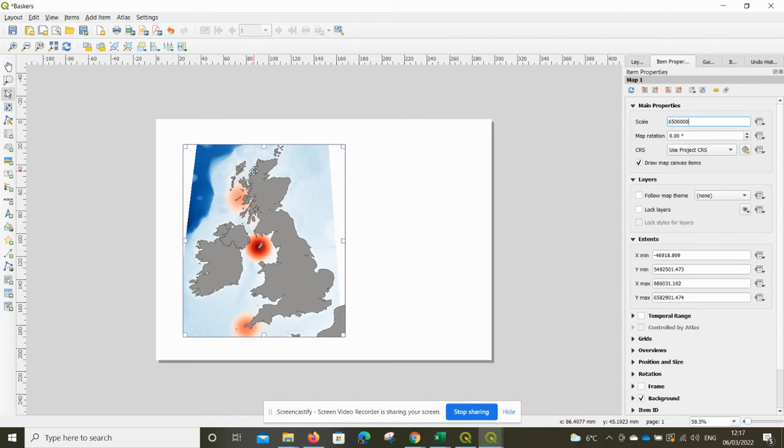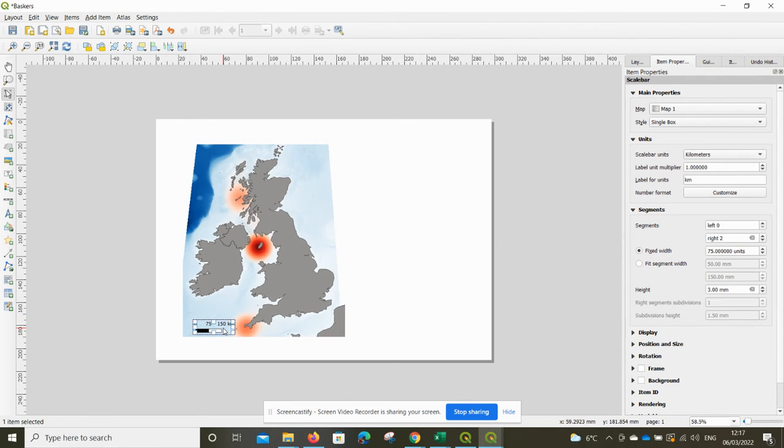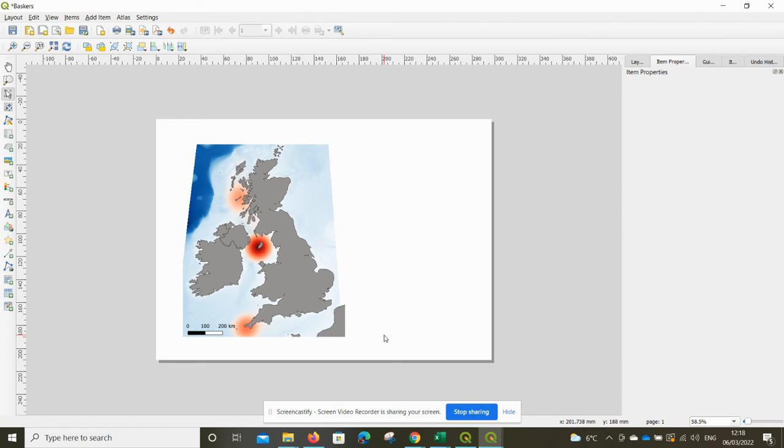You could add your usual things. You've got your scale bar. So let's put that in. And again, if you've got that selected up here under item properties, you've got a scale bar now, map, and hopefully you've gone through this, but you can change it here where it says fixed width. If you increase that, if you want to make it a bit bigger or smaller, you can use that. That's the easiest way. And the resizing bit doesn't do anything with it there, but I can now move it about a bit, put it somewhere where it's going to be useful. So I've got 200 kilometers, which seems quite a nice unit to display.